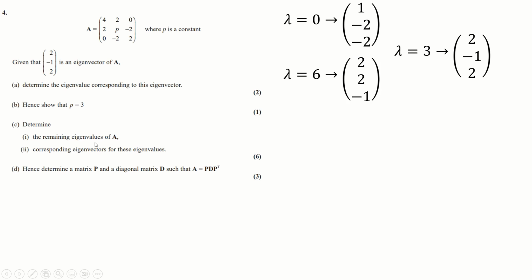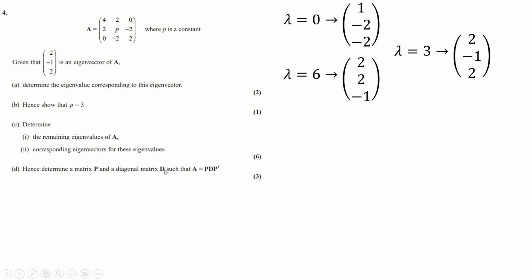And then it says determine blah, blah, blah. Hence determine a matrix P for which this happens. Now this is interesting because this looks a lot like what you're usually asked to do. But you're usually asked to do D equals P inverse A P. Not this. It looks a lot like it, but it's not quite, and it kind of makes a difference.